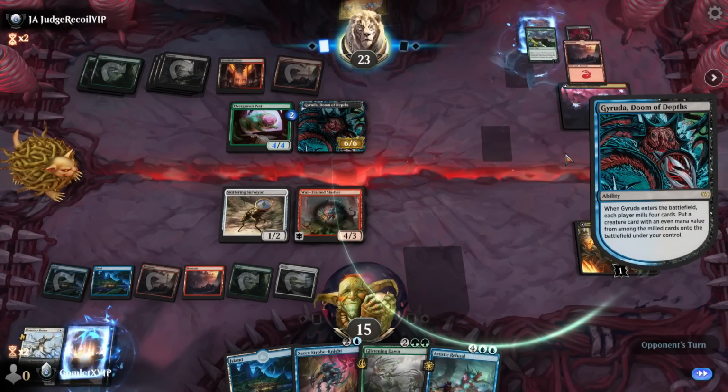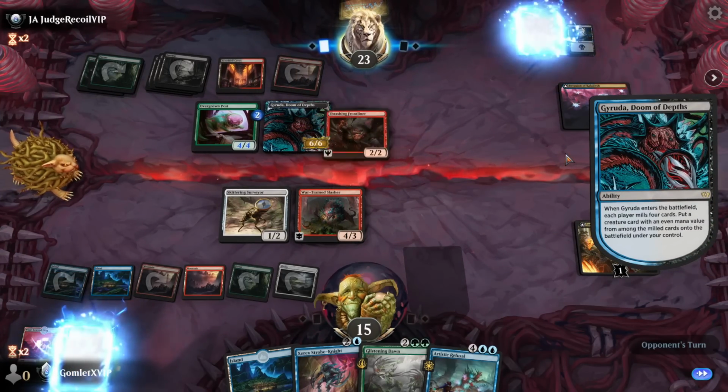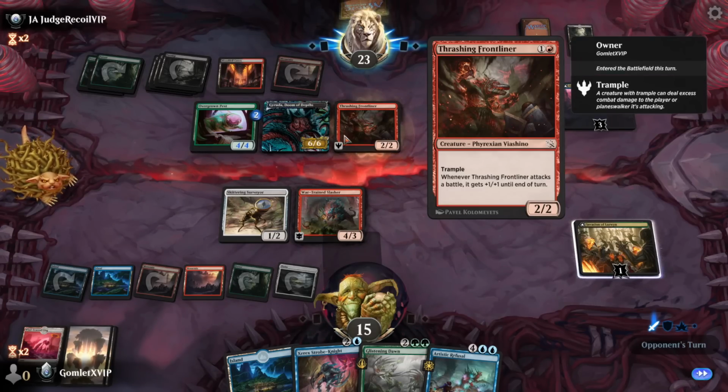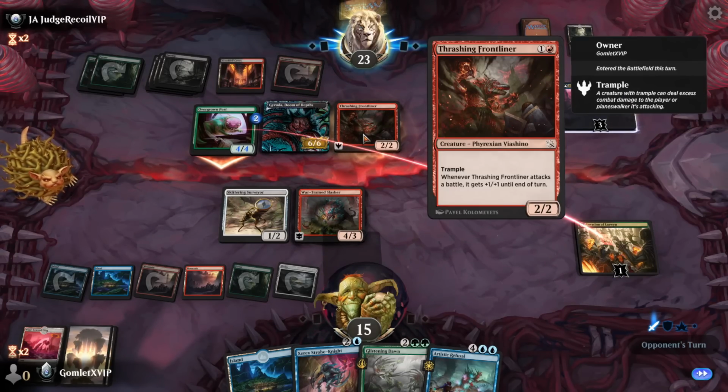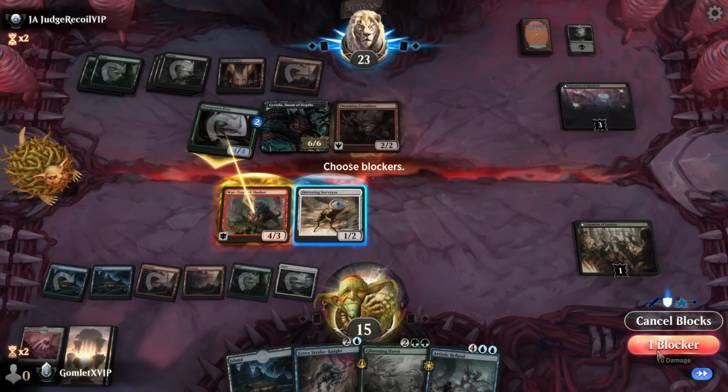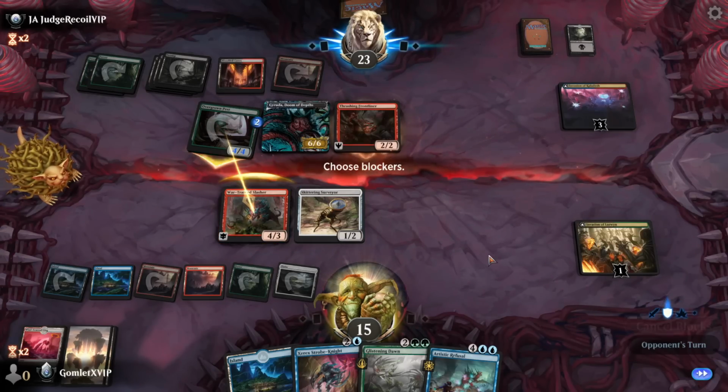Gyruda, well, that is a bomb. Each player mills 4, they get an even mana cost card from a graveyard. Yep, so 6 mana, they got a 6/6 and a 2/2 that attacks battles as a 3/3. So, not ideal.